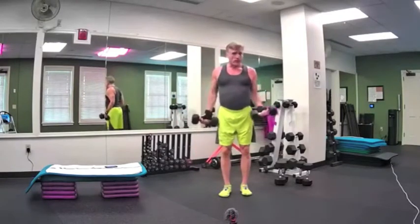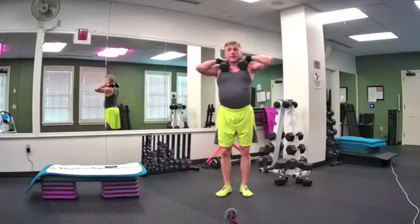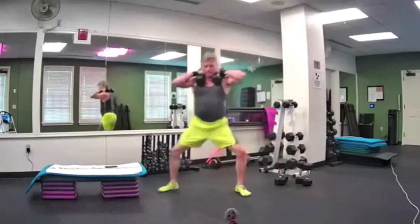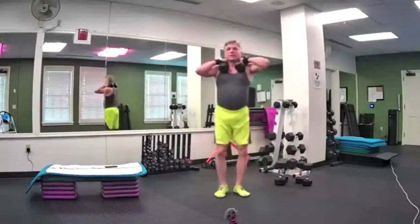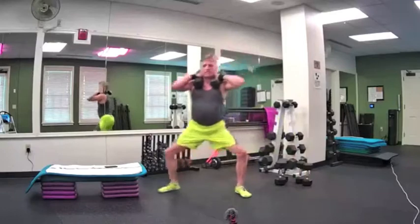Option to rest the weights on your shoulders, get them out of the way if you like. Turn your feet out slightly. Here we go. Go. Try to keep your knees pointing towards your toes. Opening those hips like we did earlier tonight. Sinking and lifting. Working our quads, our hamstrings, and our glutes as usual.